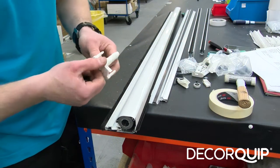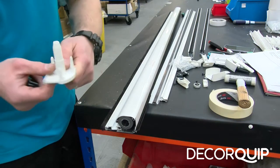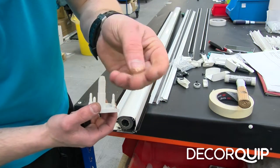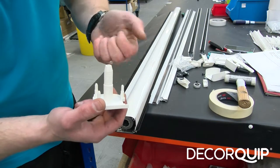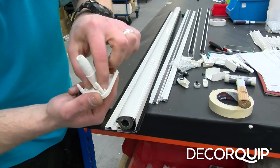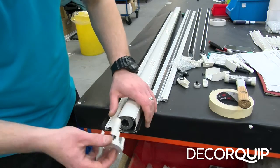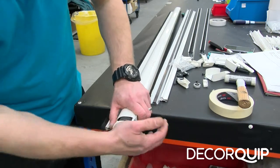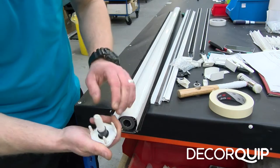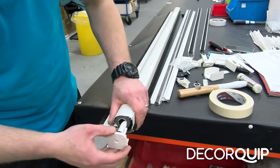And the idle end comes in three parts: the plastic idle end here, and then a little gold collar or ring, and a plastic collar. And what I'm going to do, I'm going to put the gold ring on the idle end first, and then the plastic collar over it. And now I can insert it, put it into the tube. And again, it's the same principle as with the spring end. The idle end has three plastic pins on it, and they go into the holes on the header box.